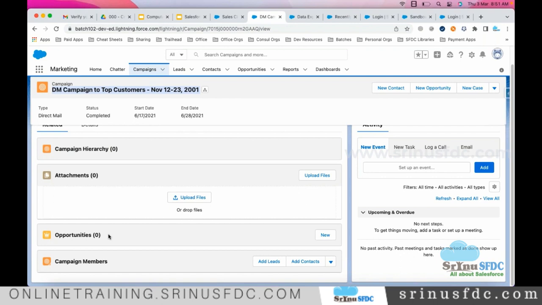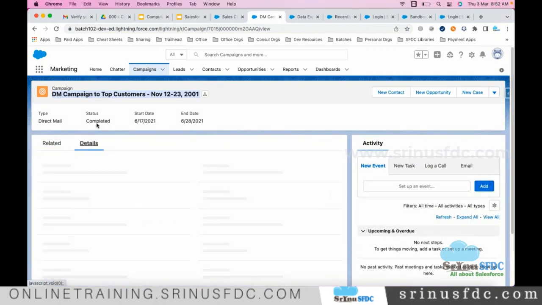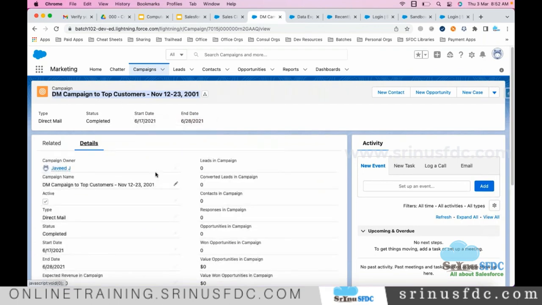By seeing that advertisement, some leads are generated, and maybe they converted those leads into customers, so multiple deals can be closed due to this campaign. All those things will be displayed here, with the full information about this campaign record.